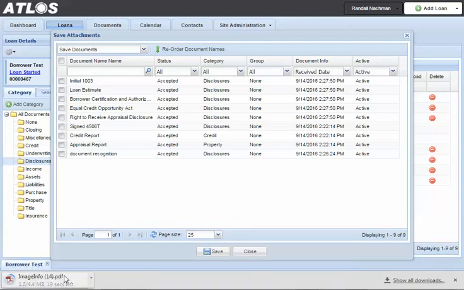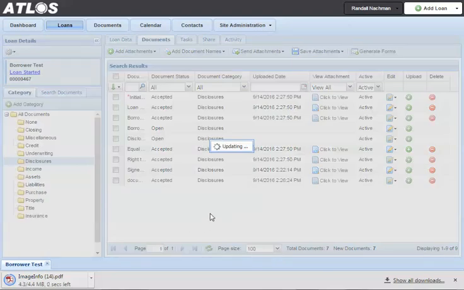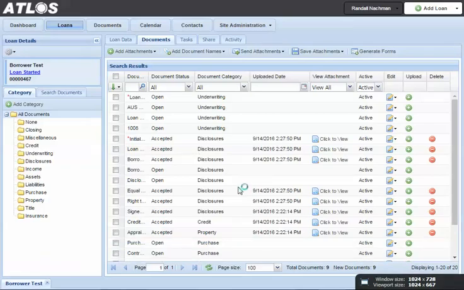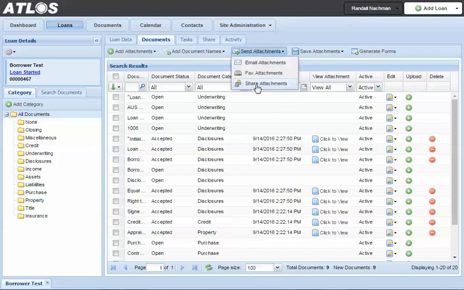So now it'll download all these documents as a single PDF to my local desktop, to my local workstation. You can either download them as individual PDFs or compile them all together like I'm doing right now. You can also go in and share these labels with a borrower. So if I wanted to share these labels with a borrower so that they could upload or view one of these documents that's already in here, you can easily do that.